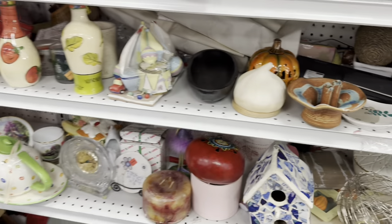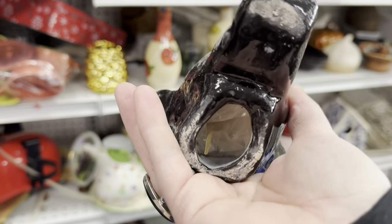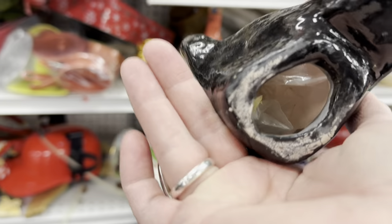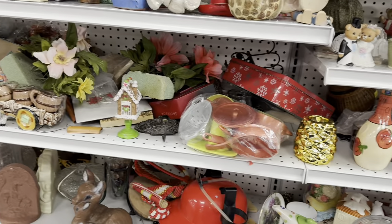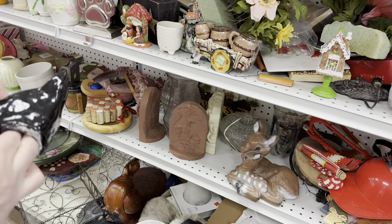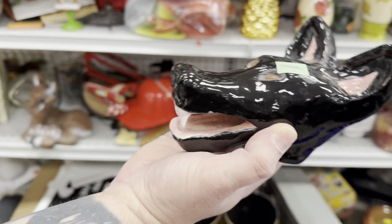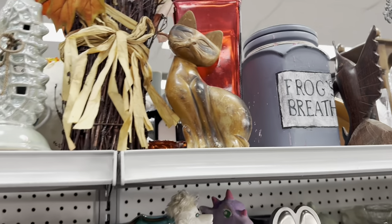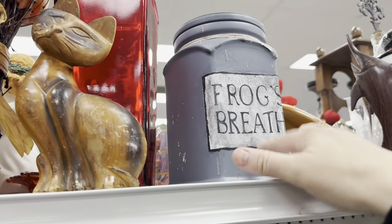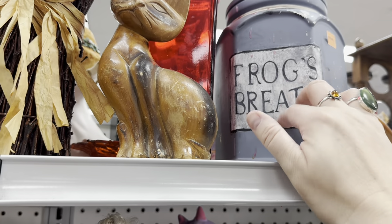We don't know what it is - what's in the bag up inside of it? You're going way too deep. Chupacabra. Look - it's Frog's Breath for $7.99. I mean, you can only get that in Tucson. $7.99. I love this kitty cat right here. Is that an owl? Yeah, it's some kind of resin thing. What's he sitting on? It's like a varnished rock? It's a candle.